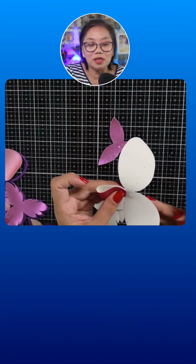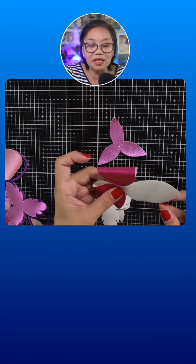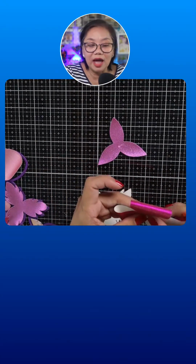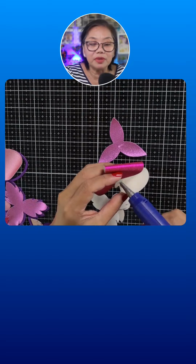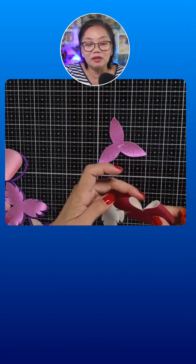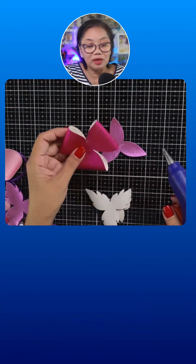Okay. So the nice thing about PF Crafts, this is not the only thing that they have. They have a lot of awesome dies because they actually have a lot of customers who are into invitation making, party decorations, giveaways, and stuff like that. So they do have a lot of awesome products other than this one.